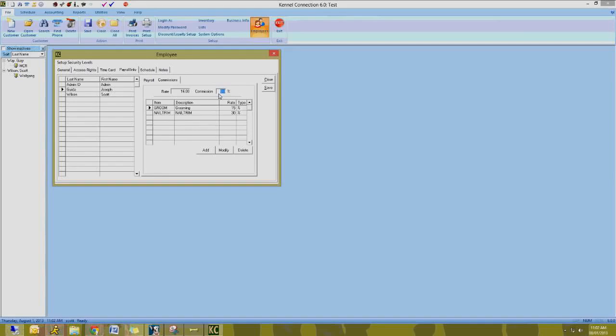So you don't have to add every individual item to the employee commission section if they're receiving the same commission on the inventory item. If everybody is receiving 10% on leash sales, all you have to do is leave this at 0 and put the leash sales at 10%.